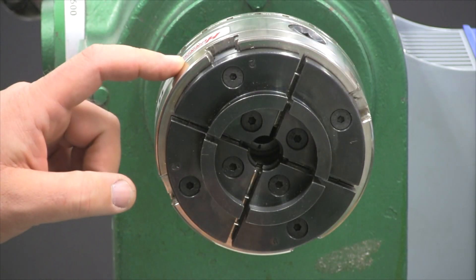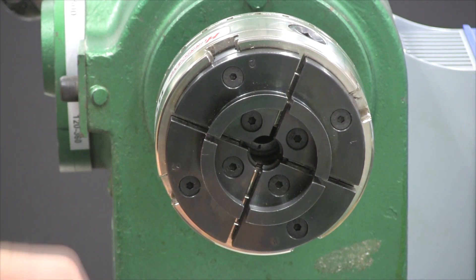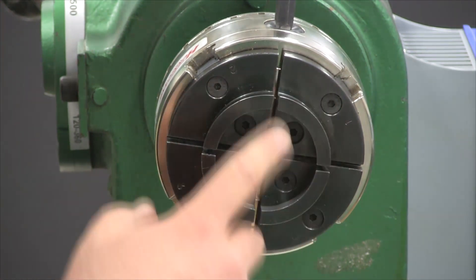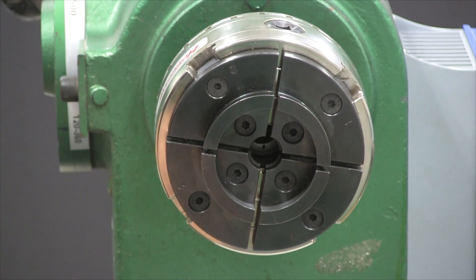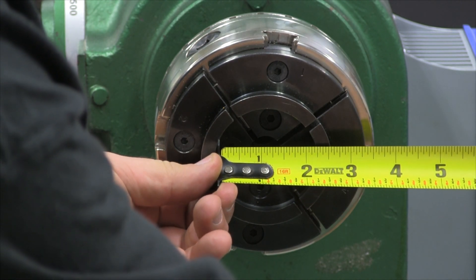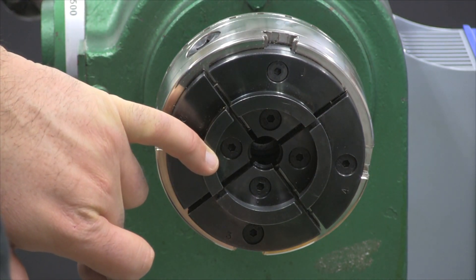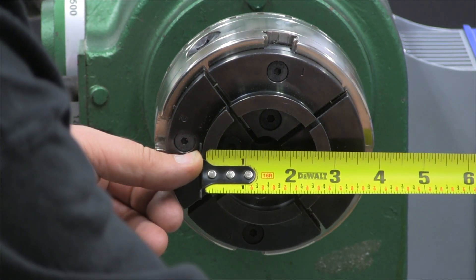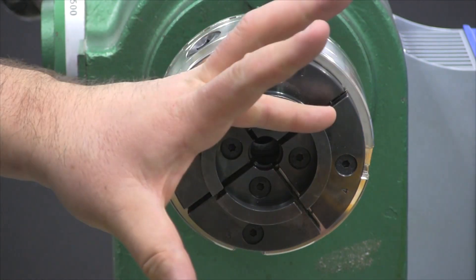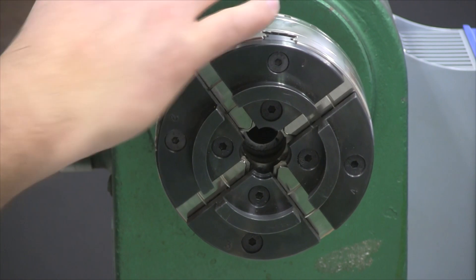With the HTC 125 5 inch chuck and the standard jaws that normally ship with the chuck, we have the jaws down in the almost closed position — remember, for them to be perfectly round, there's just about an eighth of an inch of space. We can see just about two and a quarter inches on the inside dovetail jaw for compression, and in the closed position about two and seven eighths for expansion mode. One of the really nice things about this five inch chuck is the jaw travel.